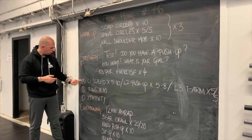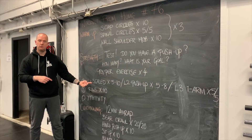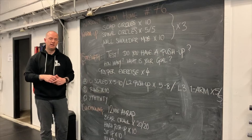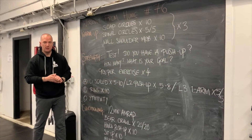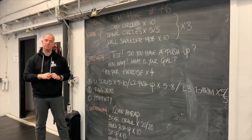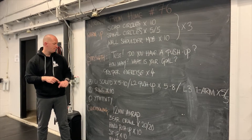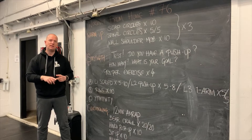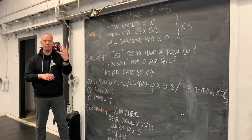Each set is four minutes and 30 seconds long, split into three 90-second windows. The first 90 seconds is push-ups: Level 1 is a scaled push-up for 5–10 reps, Level 2 is regular push-ups for 5–8 reps, and if you're doing a one-arm variation it's 5 per side. The next 90 seconds is some kind of row for 10 reps — barbell bent-over rows, TRX rows, or single-arm dumbbell rows. The last 90 seconds is a Y-T-W-I sequence, great for developing the upper back, rotator cuff, scapula retractors, and lats. We do these three things four times.